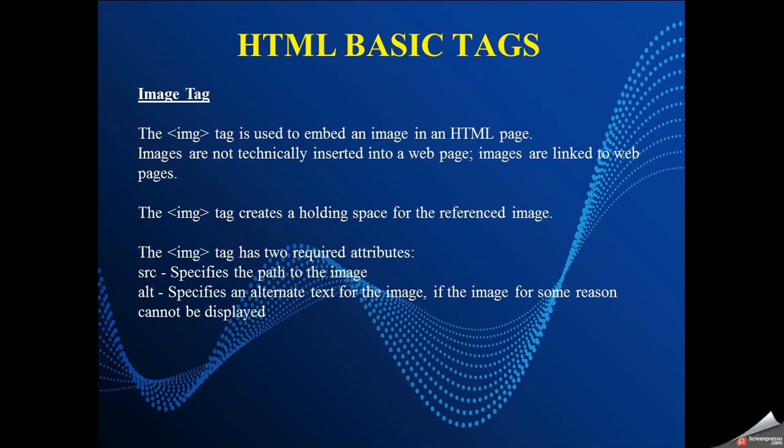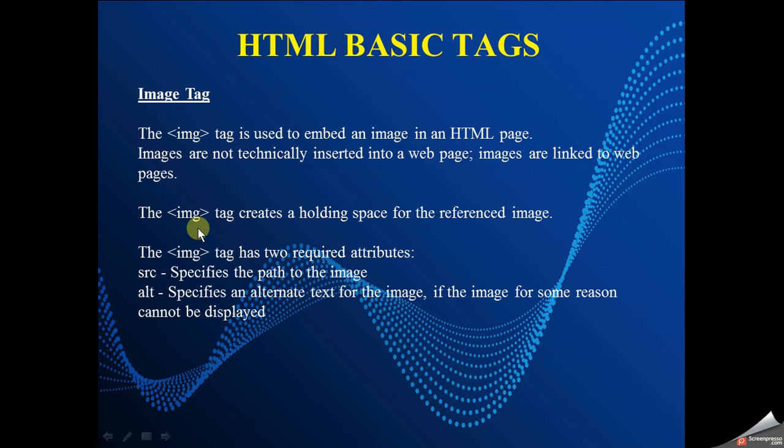Okay, now comes the HTML image tag. Now suppose I want to add an image in any HTML page. To add an image, we have to use the tag img, that is in the angle brackets. Okay, now one more thing: usually we say in a web page there is an image, but we usually embed and link it. There is nothing like we have inserted an image. We simply link our images to that web page. To link that image we have to give the location where your image is stored.